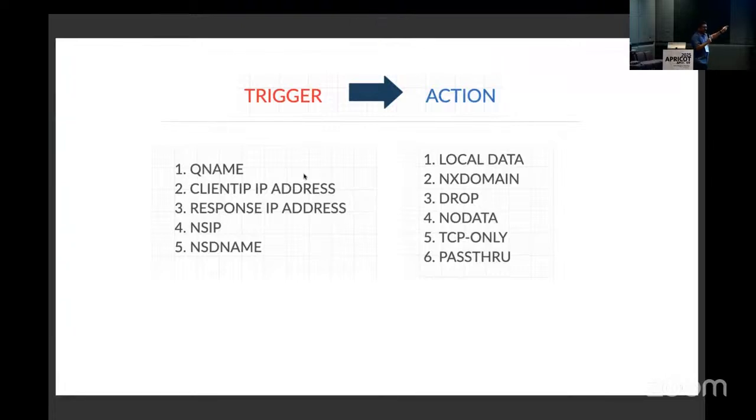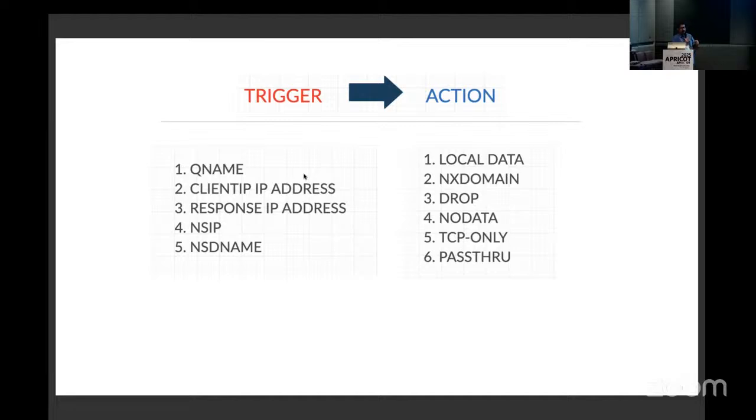Similarly, similar to the response IP address, that is the IP address in the RDATA field, right? You have something called NSIP, which is the name server IP. So I may not know the name servers, but if I know the IP address, the same concept, I can take the drop list and I can say any domain name where the name server IP address is in that list, is in that zone, right? Block or log or pass through, whatever, right?